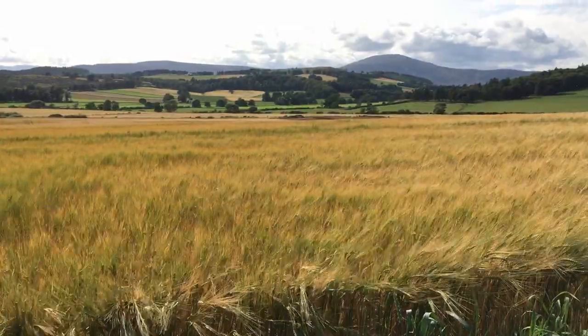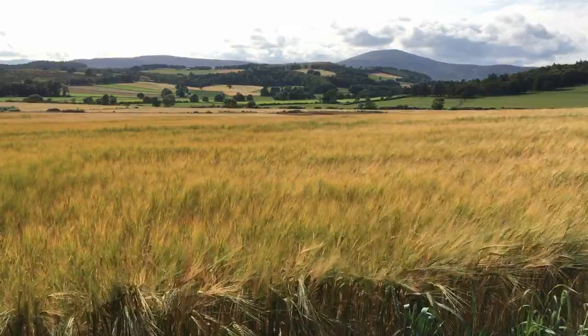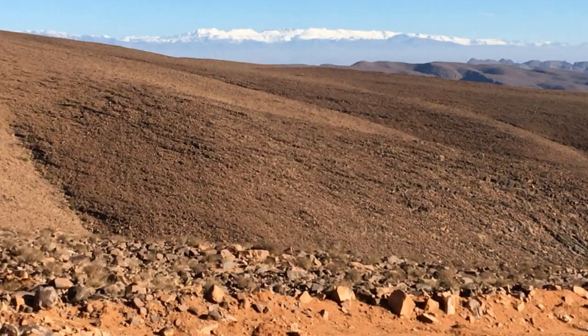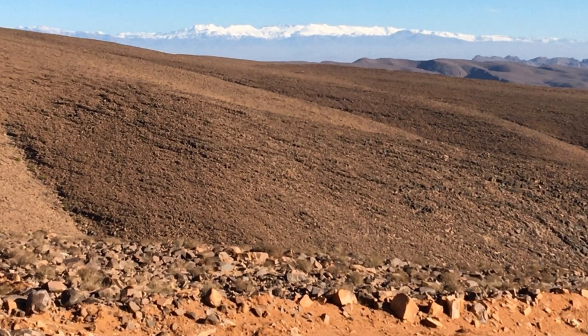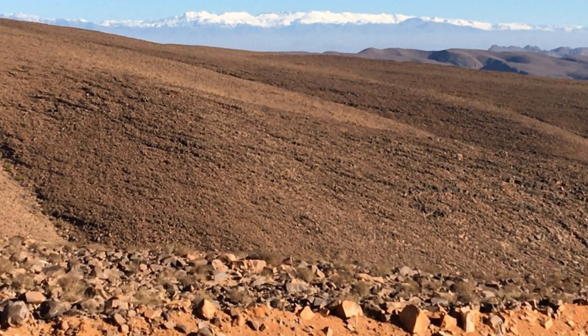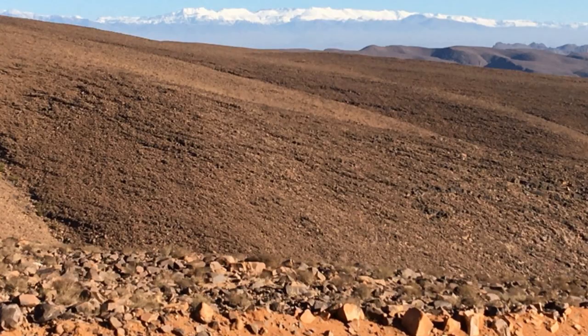And then there's wind. Wind can also sort denser minerals from lighter ones, although these so-called aeolian placers are much rarer. Aeolian placers can be found in very dry regions where winds blow the lighter materials such as quartz sand away, leaving the denser minerals behind. Such placers are usually quite small and seldom economic.